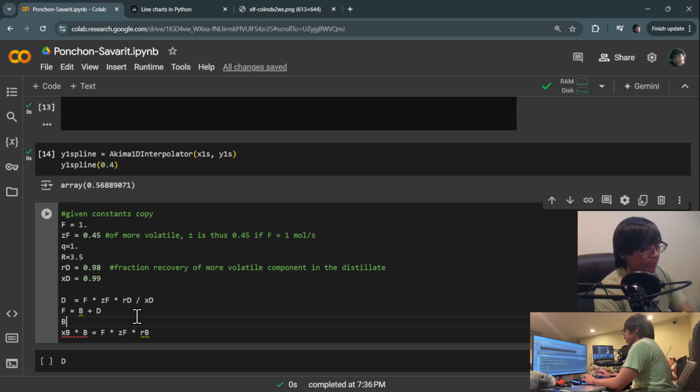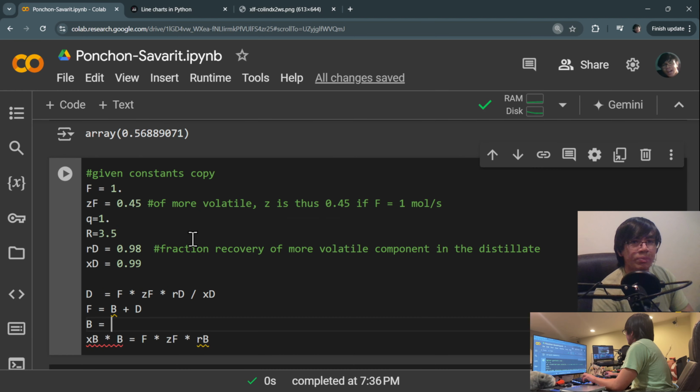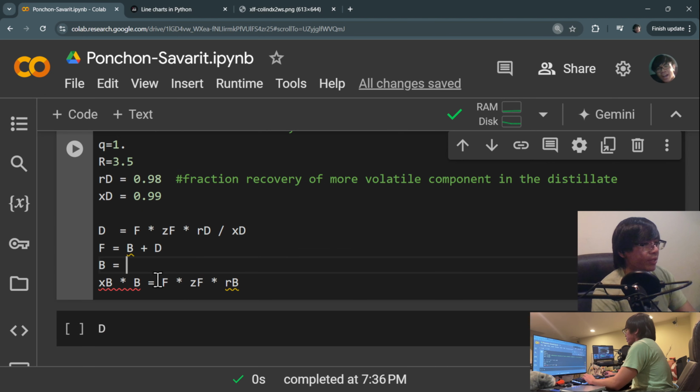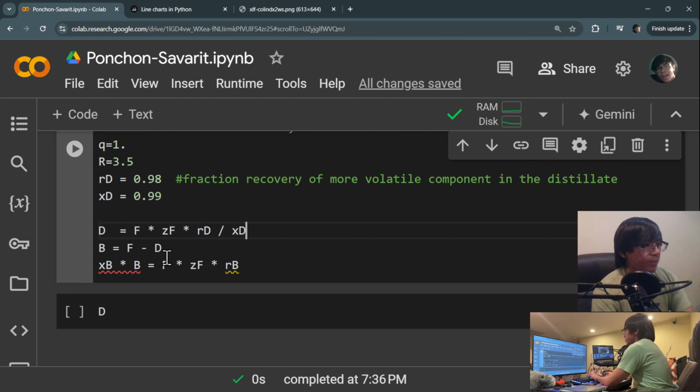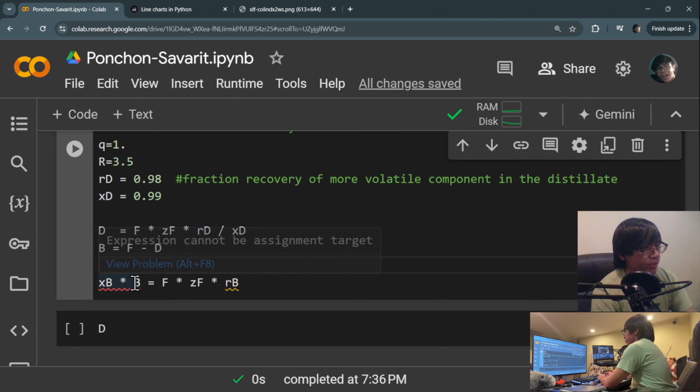So if I just manipulate that, let me zoom in on this. That might be too much. Maybe something like that. If we manipulate this mass balance, bottoms is equal to F minus D. We subtracted our distillate from our feed, and whatever is left over is our bottoms. So that's our bottoms. What else are we missing? Obviously, if we're taking out 99% of our feed in the distillate, the other 1% has to go to our bottoms.